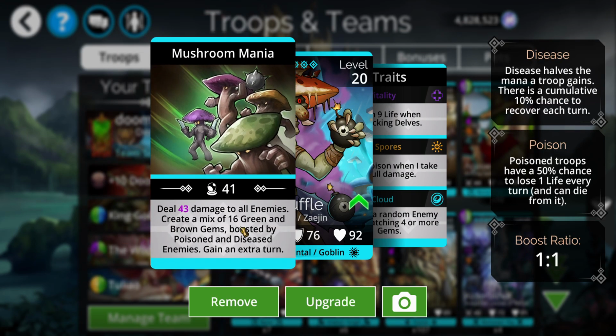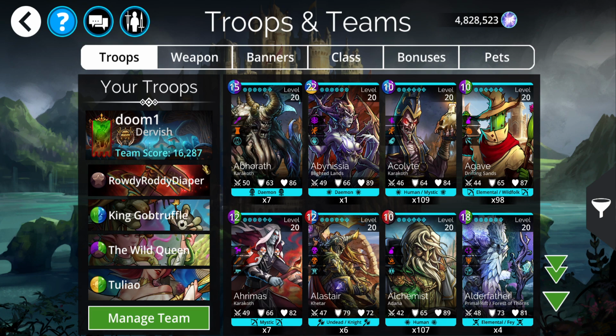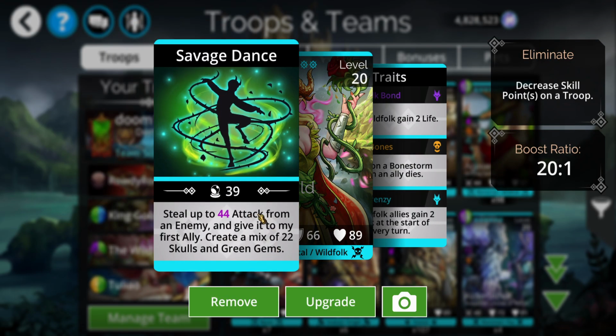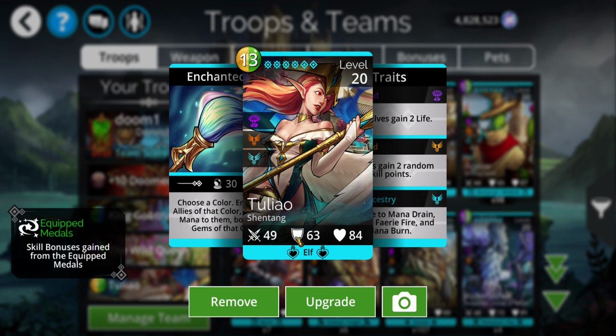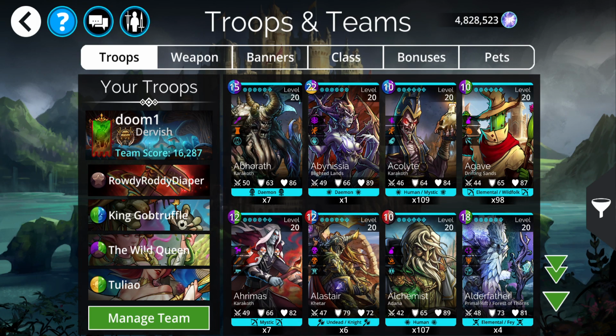Guess what King Gob Truffle does? Does damage to all enemies and creates a mix of green and brown, so you're going to have a lot of green on the board. I'm using Dervish because it does give a barrier, and the Lightning Strike on level 70. Wild Queen makes a lot of green, steals attack from an enemy, and Tulio, who chooses a color and enchants all allies of that color and gives 6 mana to them, boosted by gems of that color. Well, pick green, and you're going to be doing just fine.